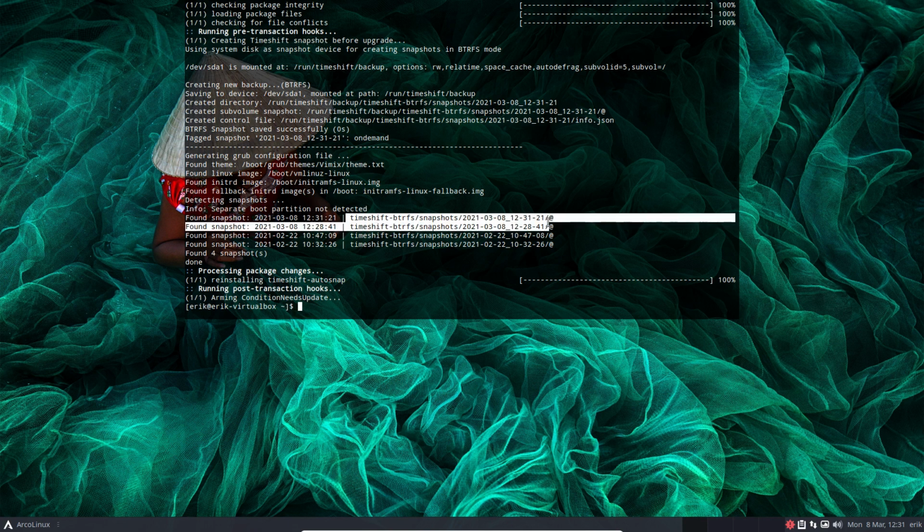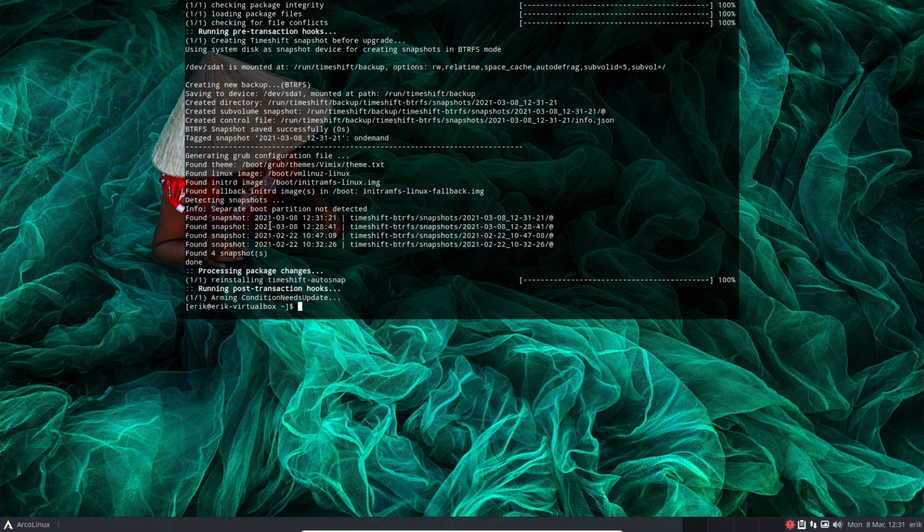And it's doing some strange lines. Timeshift, BTRFS, snapshots. This is new for us because we never used BTRFS, always EXT4. So we see some lines that make us say, whoa, what's going on? But it's Timeshift kicking in. Run Timeshift backup, have a look where it is. It's the pathway where everything is located.